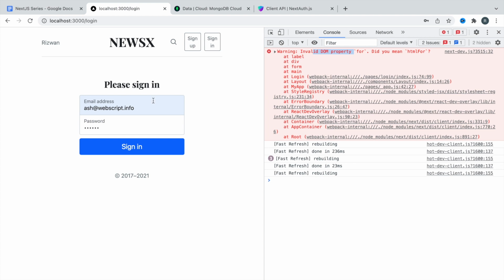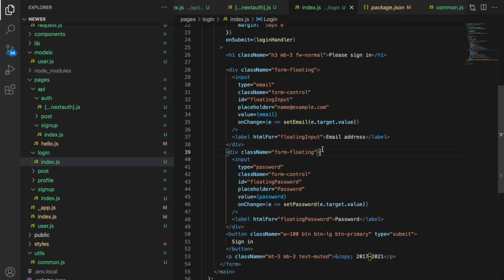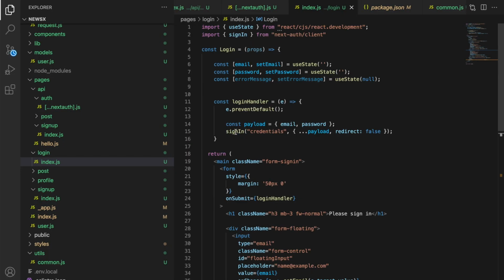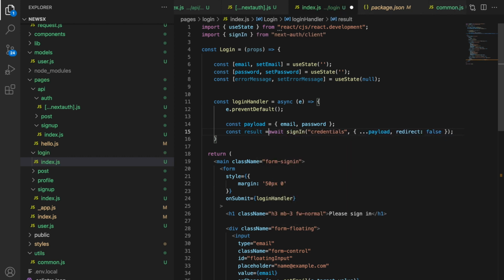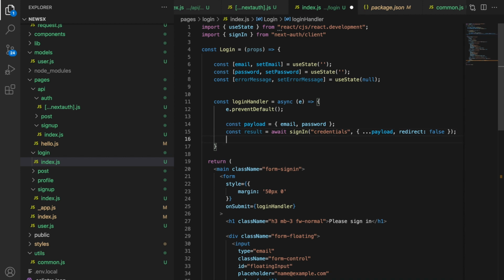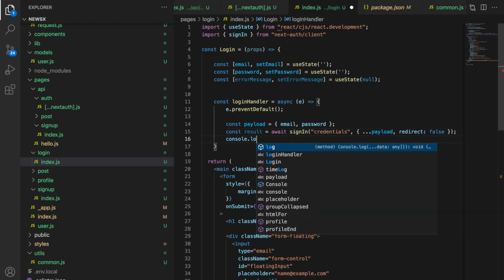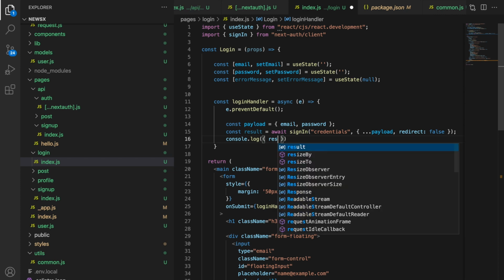So this is resolved, and let's refresh that thing. Okay, cool. So we can sign in the user, and it returns a promise. We are going to make this function async, and here we're going to say result equals await, right? And you can simply log this value, console.log, and say result.